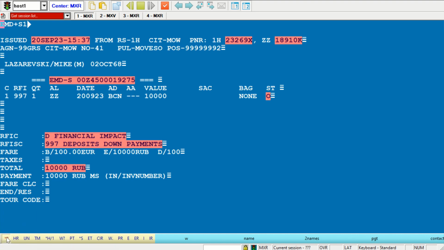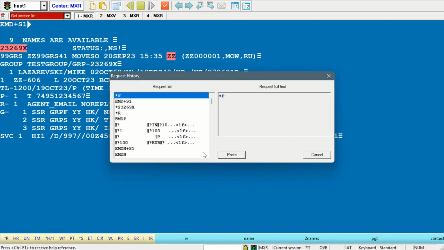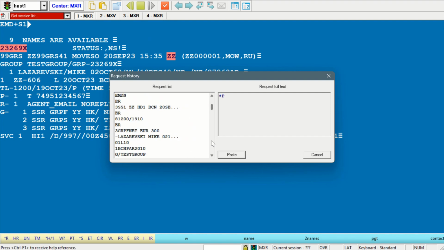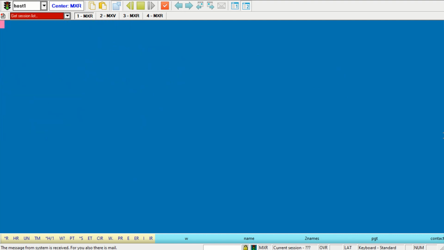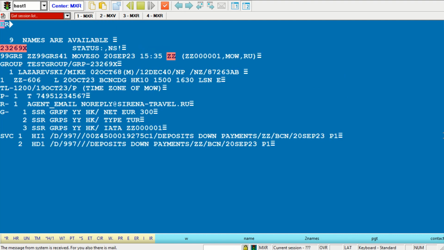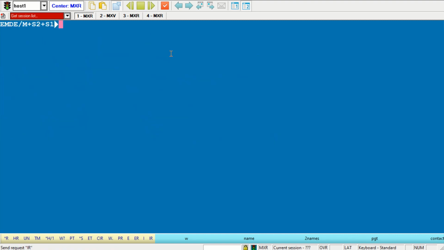How to do it? At first, let's add the same service. Save our modification. And then when you try to do exchange with after pricing, MDE, the system will tell you that after exchange is denied, use manual exchange and use this entry.